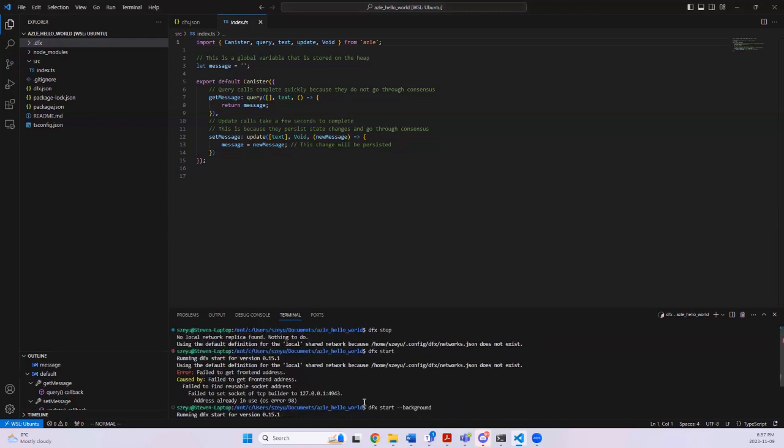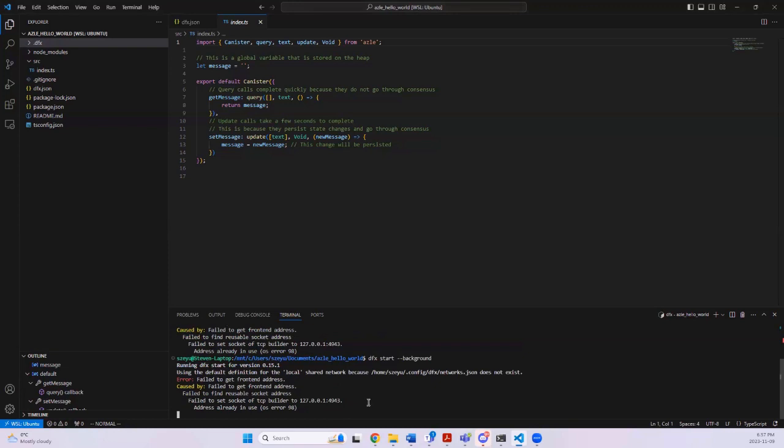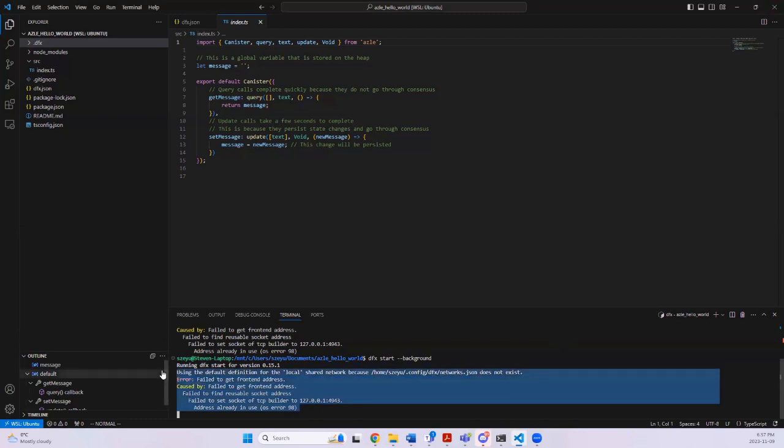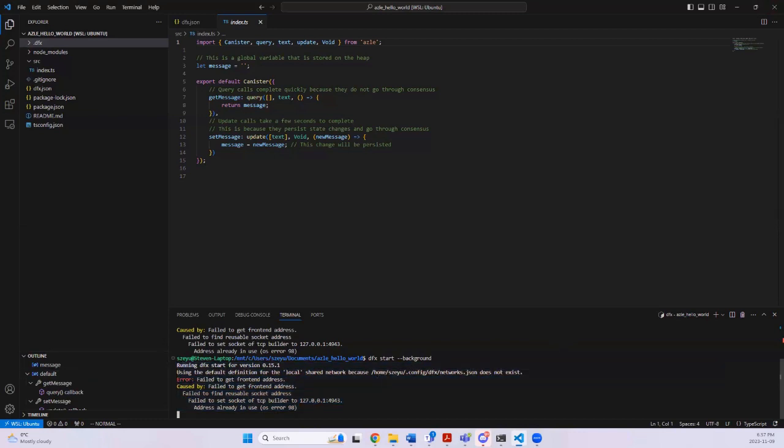I don't know why exactly this is happening. It's using the default, returning the DFX version, front end address. I guess there's some port issue going on. I don't know why. No worries, I can just try to debug this. I have followed along with the Azle book before, with a boilerplate on some code space, but this is my first time trying this locally. So I can just try to debug this issue. Thank you for the help.